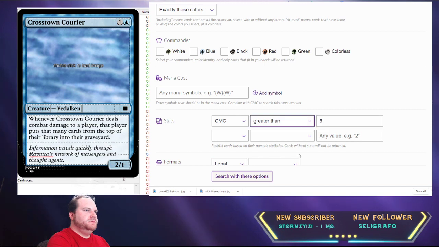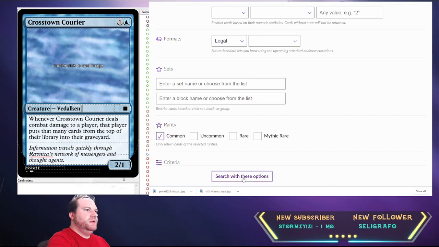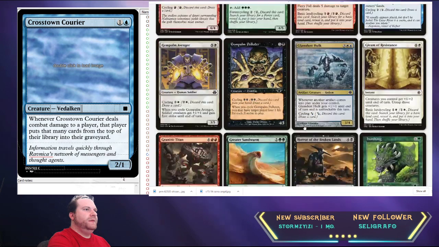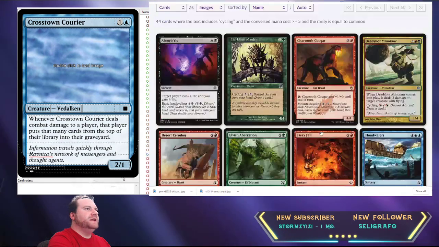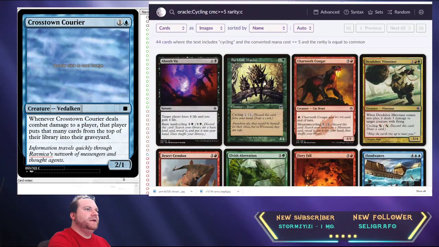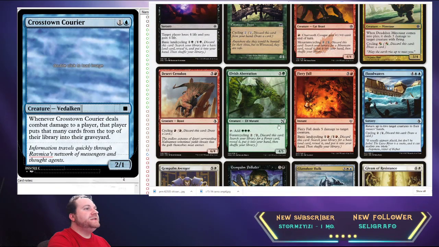Mana costs greater than or equal to 5 with cycling, common, search. Okay, well, I'm going to double check Croson Tusker. Let's see here. Chart. Ooh, now Desert Ceridon would be fun. Elvish Aberration would be fun, but we don't want land cycling. That's a little bit too specific.